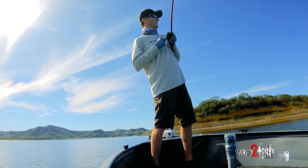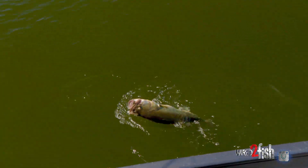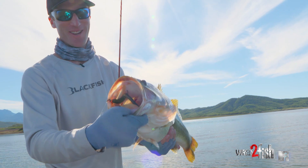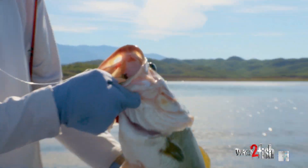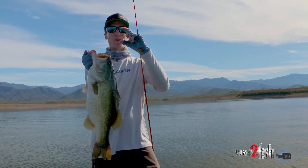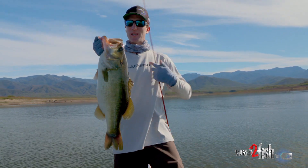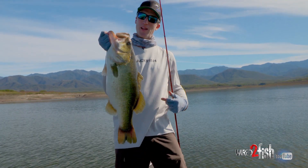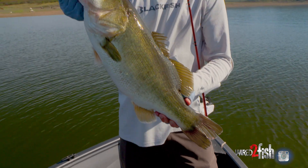Pretty decent one — we got this flat point over here and they're just kind of ganged up. We're just picking them off with the cut tail Tokyo rig. Look at that one — God, that's a beast! The cool thing about this Tokyo rig is it keeps your plastics on the bottom but still allows — there's a little leader there — that allows you to impart a lot of action. We're dragging, we're shaking, mixing it up, and got that 7-inch cut tail on the back. They are just eating it; that tail's probably back there dancing as you're shaking it.